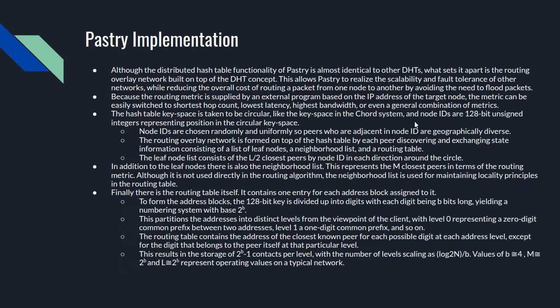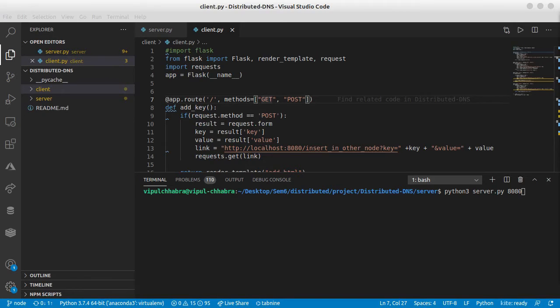Now talking about the code implementation of the DHT. In DHT, multiple nodes join with each other to form a ring. All the nodes process the request based on the hash value of the key to be inserted. The node that received the request finds the appropriate node that will contain this key and performs the required operation.